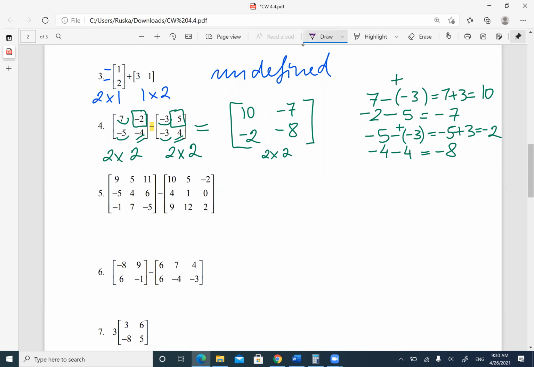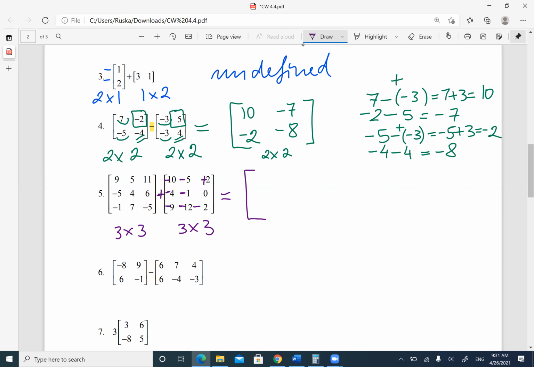Let's do the next one the same way. We have 3 by 3, 3 rows, 3 columns, both of those. So the operation is okay. We can do the operation. And if you want, let's distribute the negative. So this negative is going to be negative, negative, positive, negative, negative, 0 is still 0, negative, negative, and negative, and this negative becomes positive, right? So we're changing the subtraction to addition when you distribute the negative to everything inside. And then you're going to add them.